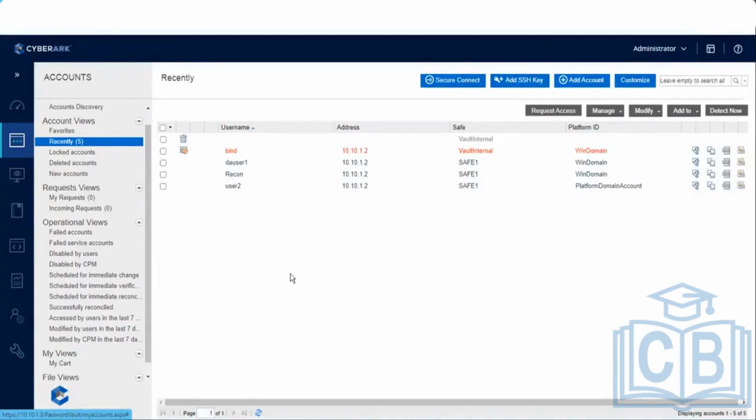Directly the administrator can access the user tool account, because the administrator has the access safe without confirmation permission at safe level. If you provide that permission at safe level, even though the dual control policy has been applied on the platform, it will not ask for any approvals for that particular user. Directly that user can access the account.